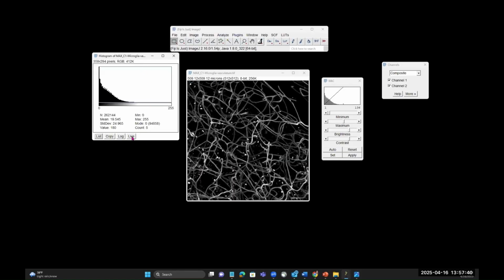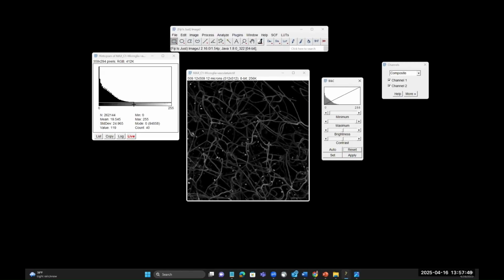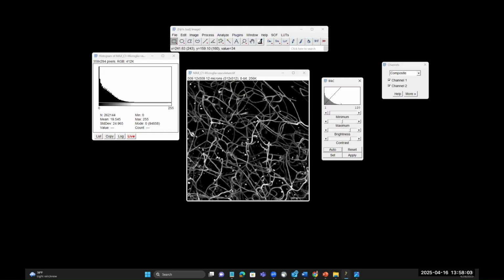I'm going to put it to live mode so that whatever I do to the image is reflected, and I'm just going to click on Reset here. What is changed is how the grayscale values are displayed here, but you still have the same minimum and maximum values. Once I do this auto scaling and apply it, I'll just go ahead and click OK. This is what's going to happen to your histogram.